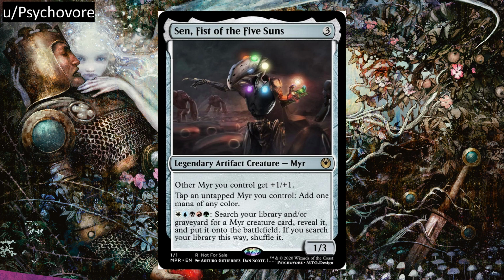Then we have Sen, Fist of the Five Suns by Psychovore, which is a 3-cost legendary artifact creature Mirror. It's a 1/3. Now, one thing I want to mention, a lot of the cards that get popular are legendary ones, because people think about them as commanders, and commanders generally have the most impact on the game, because, you know, they affect your entire deck. It's not just one card in a deck. But anyway, it says other Mirrors that you control get +1/+1, so instantly this is a Mirror commander.